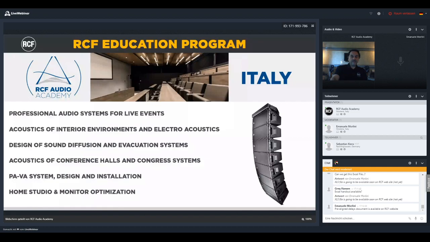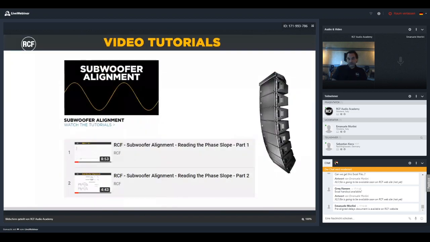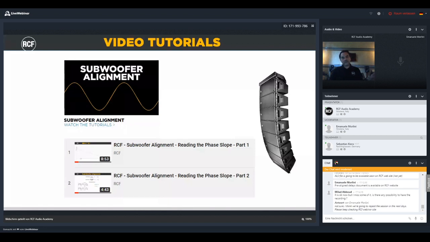There are video tutorials as well about what we saw today about subwoofer alignments, as well as about the RDNet software, starting from scratch till the final tuning of an audio system with clusters and subs in different configurations, also with the alignment. So I invite you to see these tutorials in order to restart as soon as we can to work in the proper way with our shows.